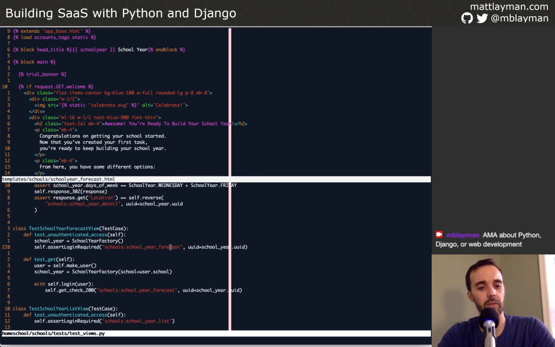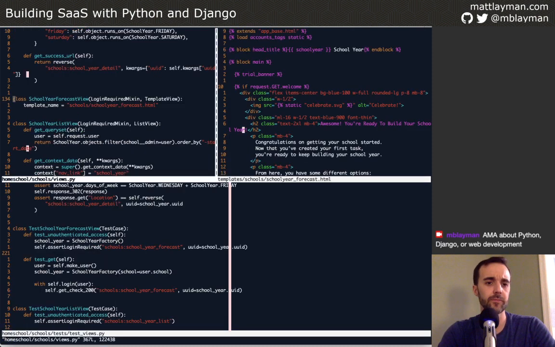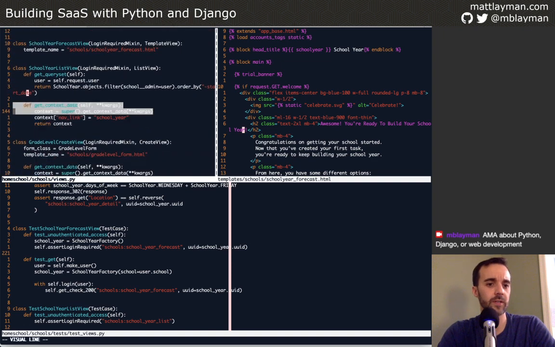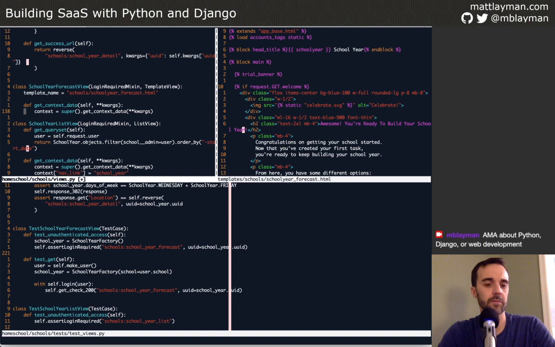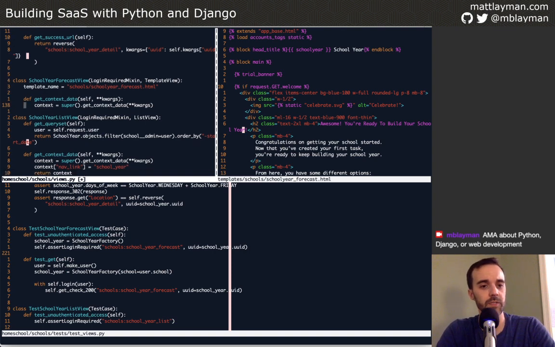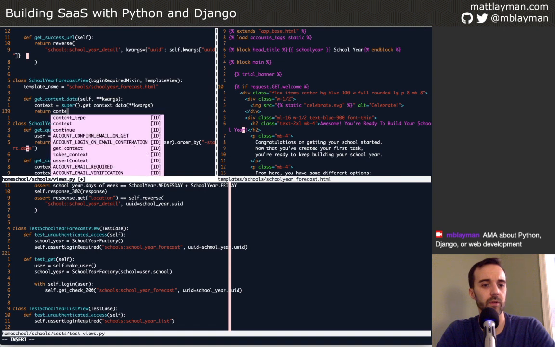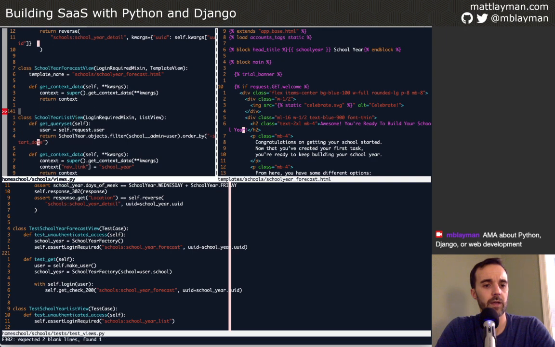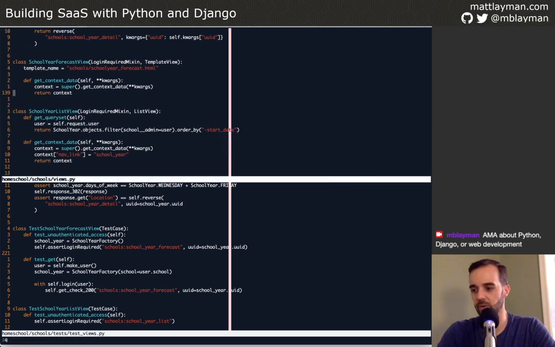Actually, you know what, maybe better yet, maybe we just fill in the context because we're definitely going to need the school year in the view to display some of that information. So we might as well make the test pass on that part. So let's leave the template alone and go back to the view. We're going to need more context, so we'll take this get context data method and extend it and say return context. So that's that part. Let's close the template so we give ourselves more room for now.